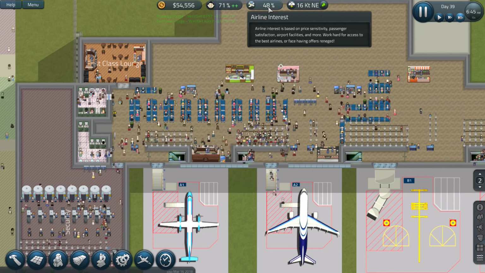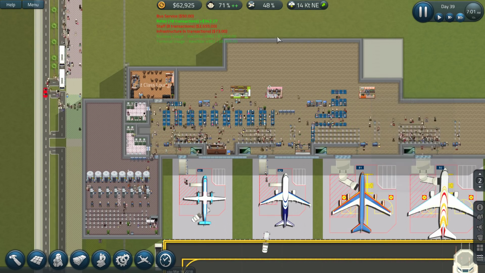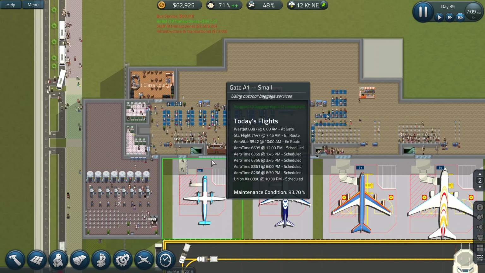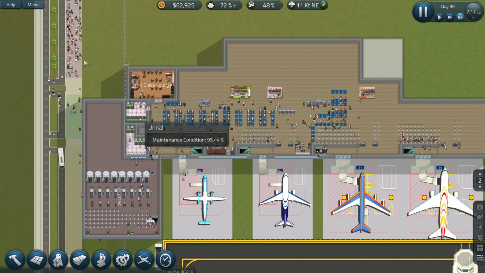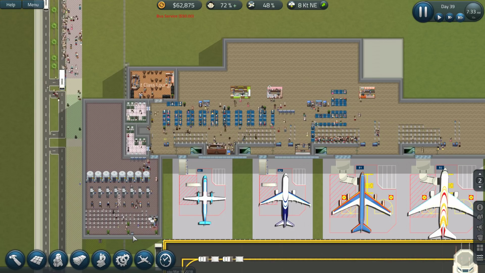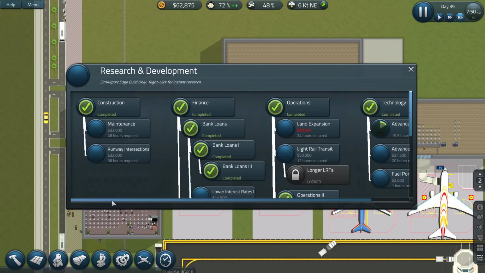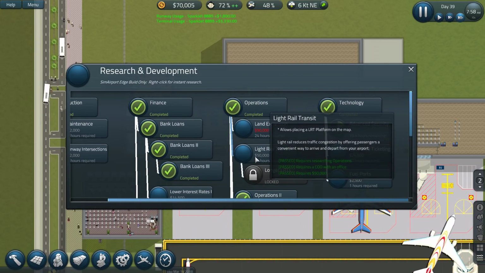Airline interest is probably coming up a little bit. I wouldn't mind getting this over 50. I don't know exactly what the criteria is to do that. All of this is happening. We probably need to hook up the light rail connection, to be very honest with you. So what else? Light rail, this one.